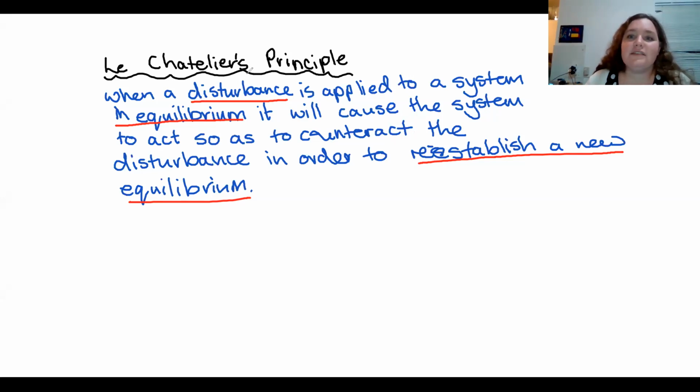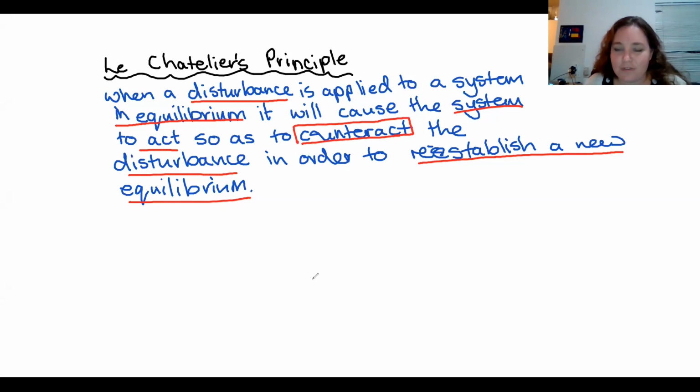Okay, the next thing that's important, so that's your first mark, is that we need to know that the system will act so as to counteract the disturbance. This is where I recommend you look very carefully at the definition that your teacher's given you, because counteract is not the same as, I think oppose was accepted, but I've got to be very careful. So oppose was okay, reduce wasn't. There were a whole bunch of words that meant very similar things, but didn't get you the mark. Please be very careful. Counteract will get you the mark. So just be very careful that you understand the wording here and how it fits in.